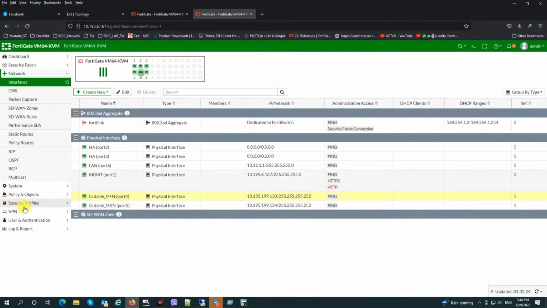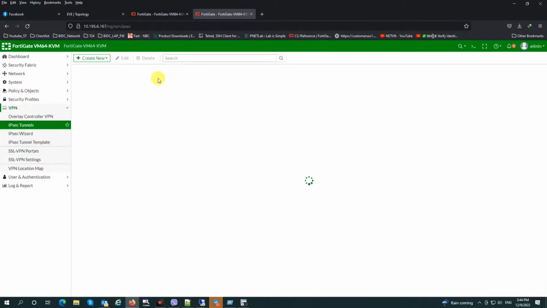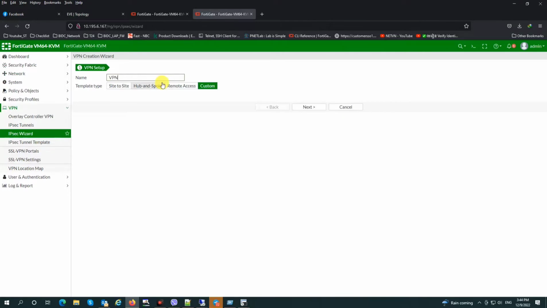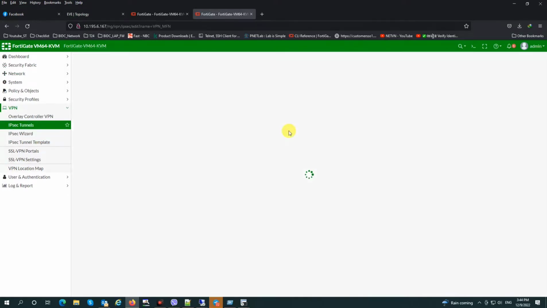After we finish configuring the VPN at XU, now we go to the Fortigate at Branch to create the same method as the XU VPN, MFN.